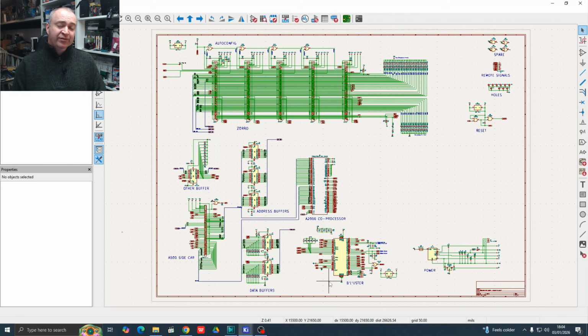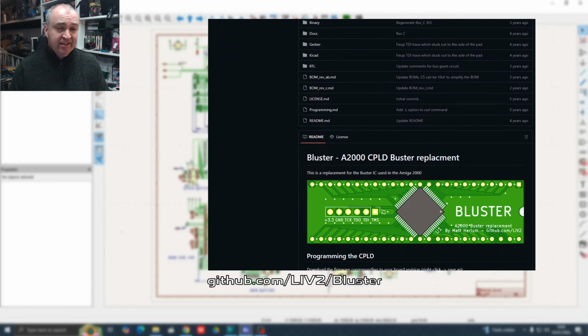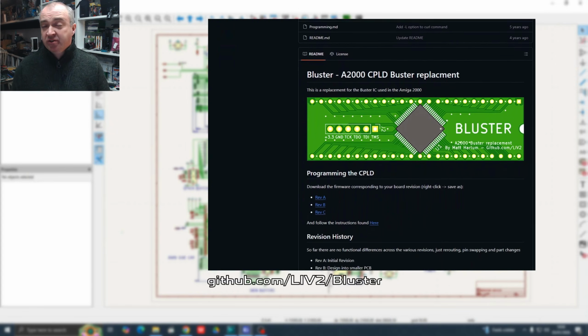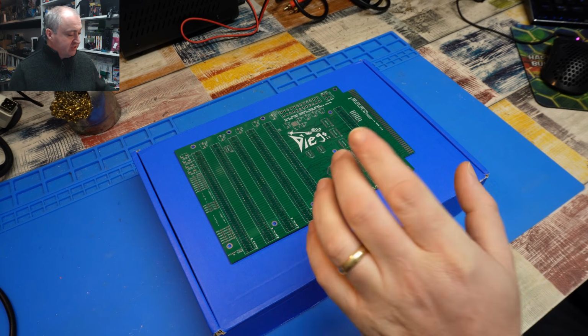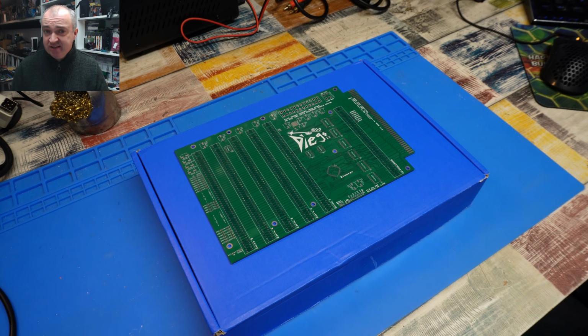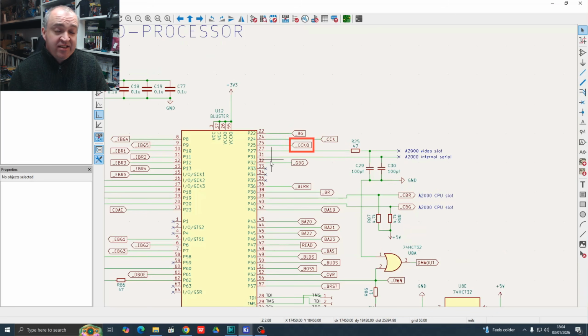Now, Bluster itself is a modern recreation of that original Bluster chip made by Liv2. And in fact, we built one of those for my EINT 2000 at the time. I didn't have an original chip. Although for us, this is a custom version of the CPLD code because one of the problems that we faced was that 3 of the clock signals that we needed to run Bluster, when they appear on the A500 sidecar, they are unfortunately inverted. That was CDAC, CCK and CCKQ.